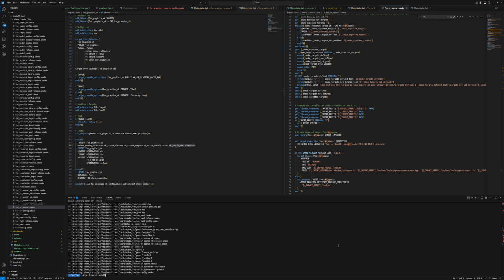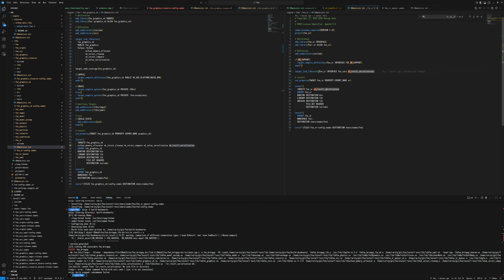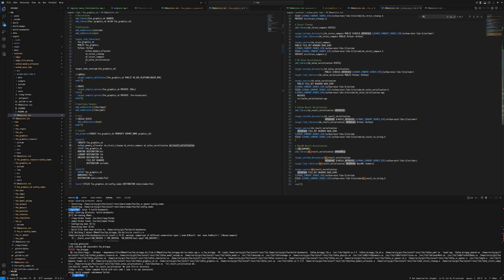Okay, so going back down to standalone project, it doesn't work. Wonderful. Why? Because it thinks it's an actual library instead of an interface library. This is just an interface library, yeah, and that's not enough.